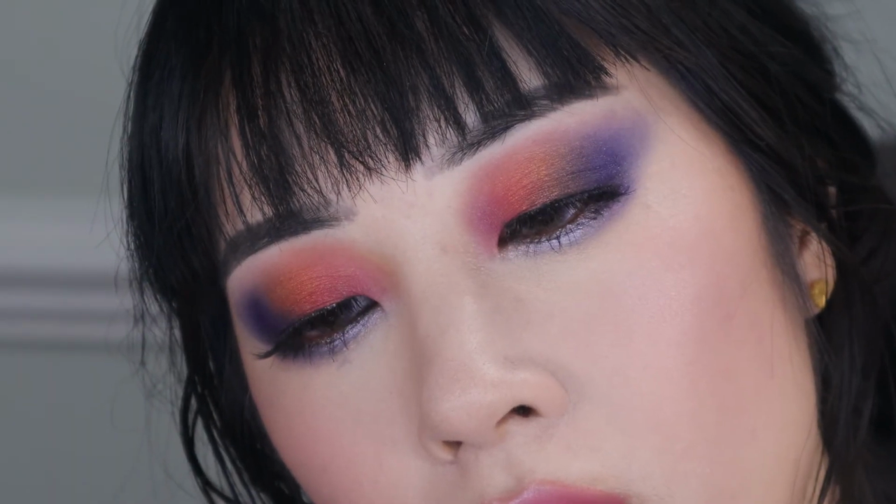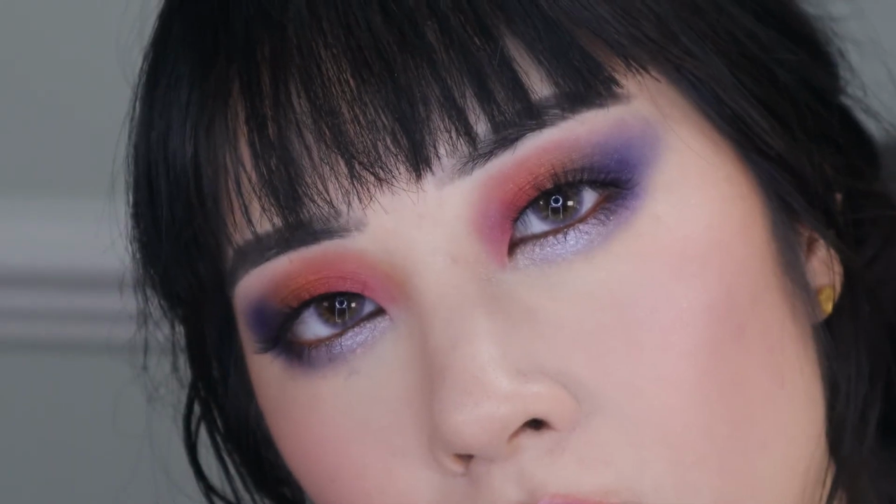I felt like this palette is the kind of palette that demands lashes to be worn. To play up with the pink, I am wearing pink blush and a cool toned pink lip. Pretty much every single lip product in this video was from Romand. I recently did a really big lip declutter, and now I pretty much use almost exclusively Romand lip tints at the moment. They're just really, really good.